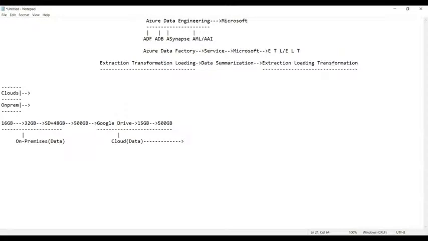Basically, for your understanding, cloud is nothing but Google Drive, which you have. And on-premises is nothing but your mobile phone, which is physical, which you can see and touch. Getting my point? Whereas, what about Google? Where does Google store the data? It takes the data from you and provides you the storage.